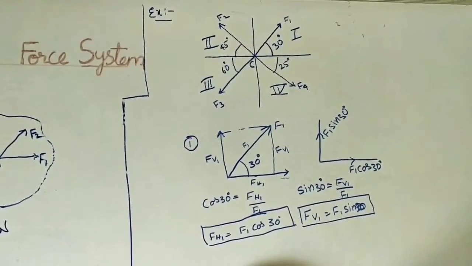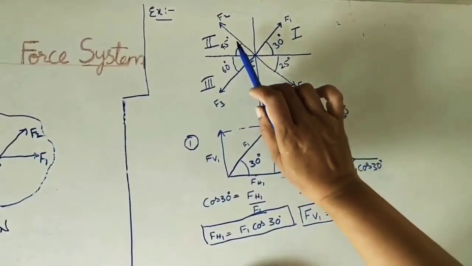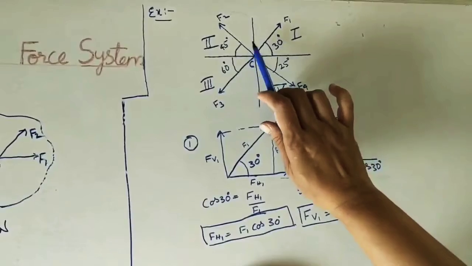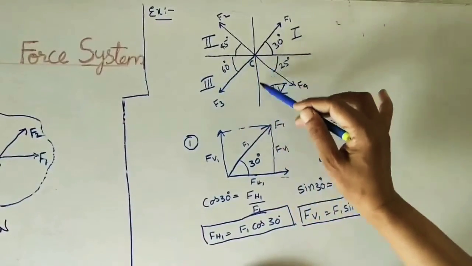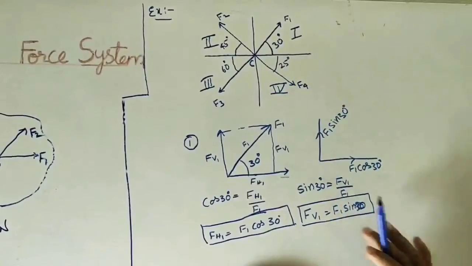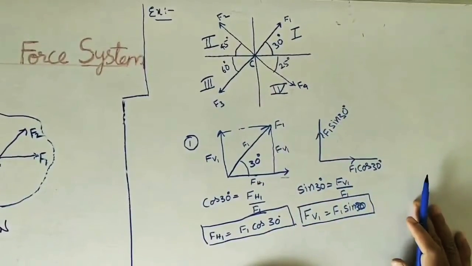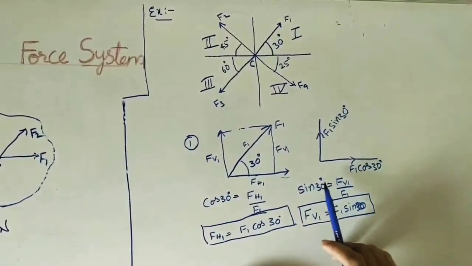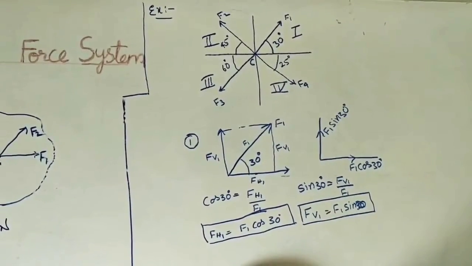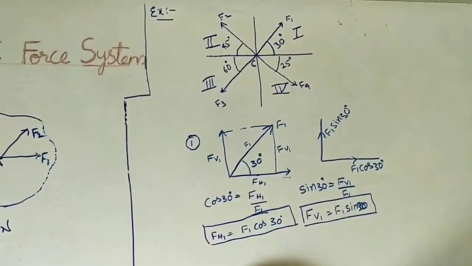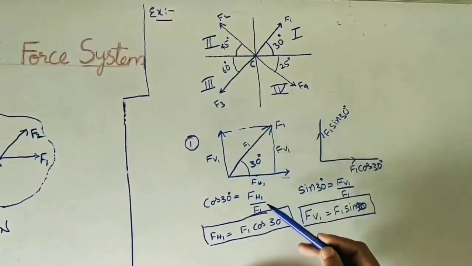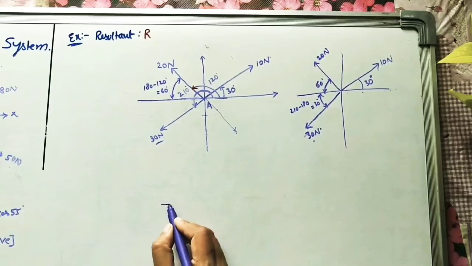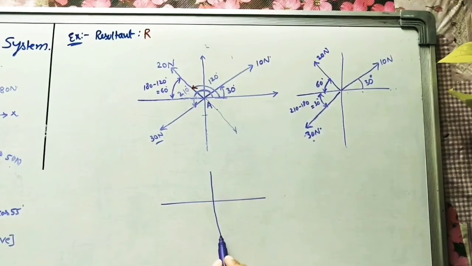Similarly, we have to change this inclined component also into one vertical and one horizontal. Here also, one horizontal and one vertical. Like that, we have to divide the entire diagram in terms of all horizontal components and all vertical components. This process is called resolution of forces, meaning dividing an inclined force into a vertical component and a horizontal component. So we do the resolution of forces diagram.